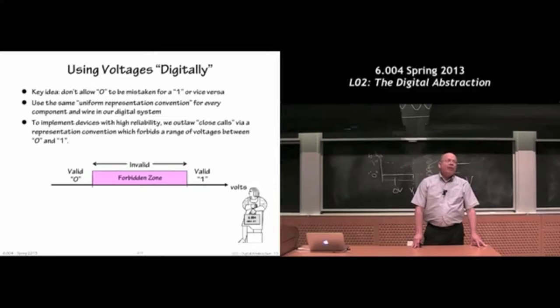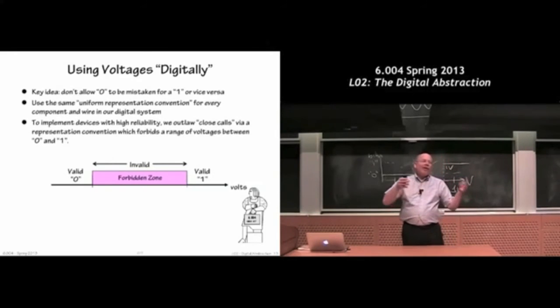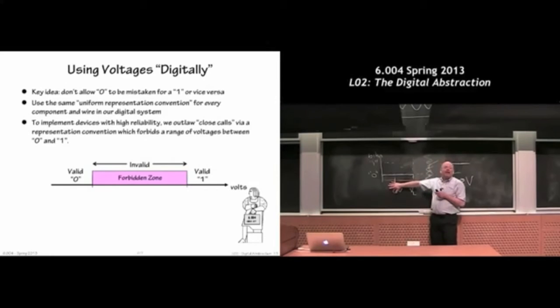And some of that process will involve a slightly sloppy interpretation of luminosity into a series of bits, a so-called A to D converter, analog to digital converter. Depending on how much money you spend, you can get highly accurate ones or less accurate ones if you only want a cheap thing. But once you've done that, it's this specification that we'll use to represent the bits themselves. Does that make sense?